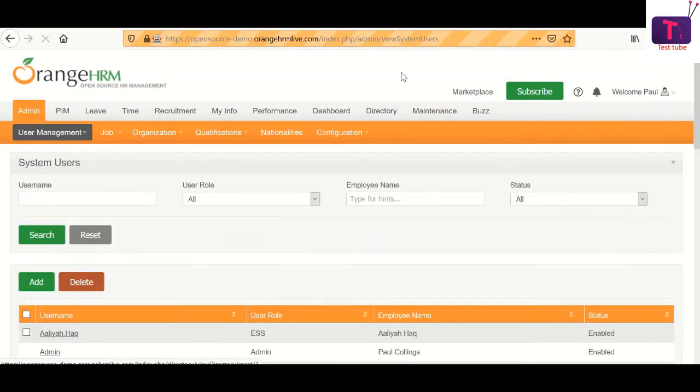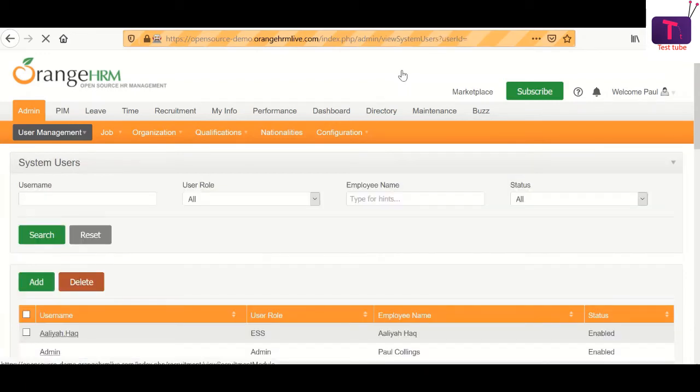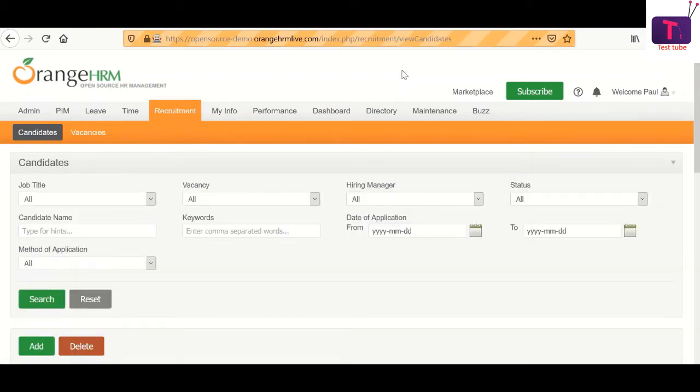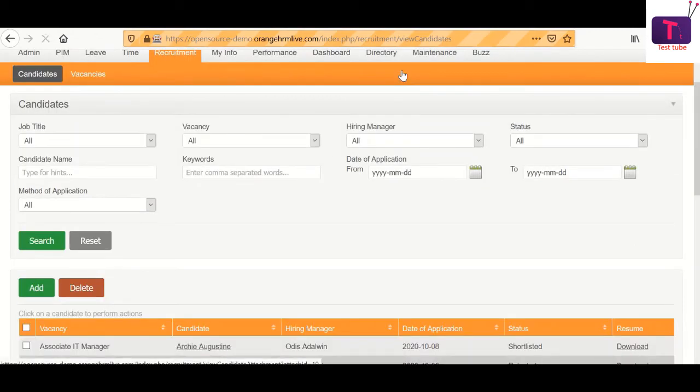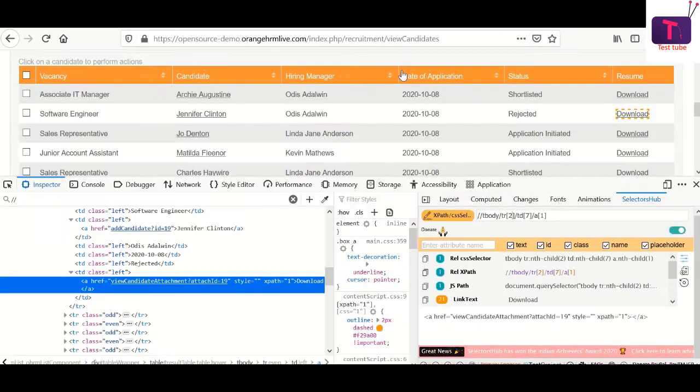In my next video, we will discuss how to use ChroPath and the Selectors Hub tool to uniquely identify web elements by building the locators automatically. You have already seen a part of Selectors Hub, but I'll explain in detail how to use Selectors Hub and ChroPath as well, with a comparative video.